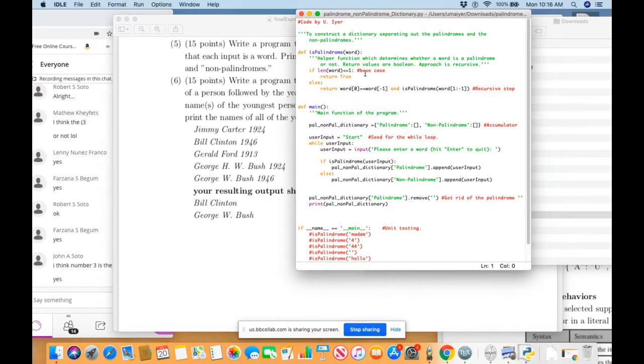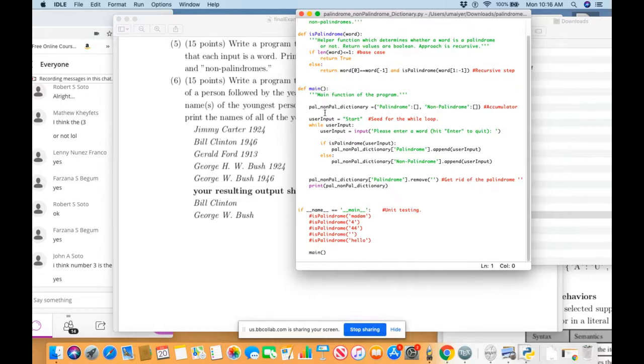Otherwise, I'm checking whether the first and the last letters are equal, and the rest of it, that is index 1 until the penultimate one, is palindromic. Okay, so both have to happen. So that is my is_palindrome helper function.